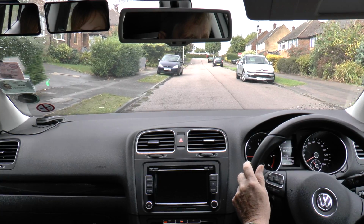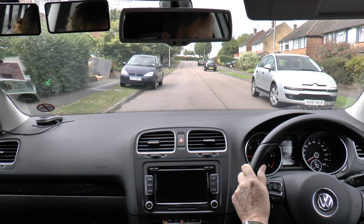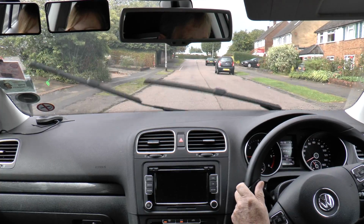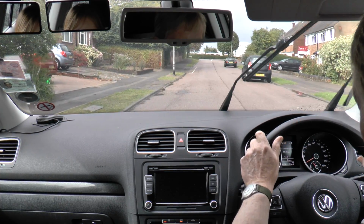Then straight. And now you can bring the clutch up fully, Tony, but keep it covered as we're not going very far down the road. Keep your foot covered, so you won't be going there. We're going to stop on the left, just past that lamppost. Don't worry about the driveway.